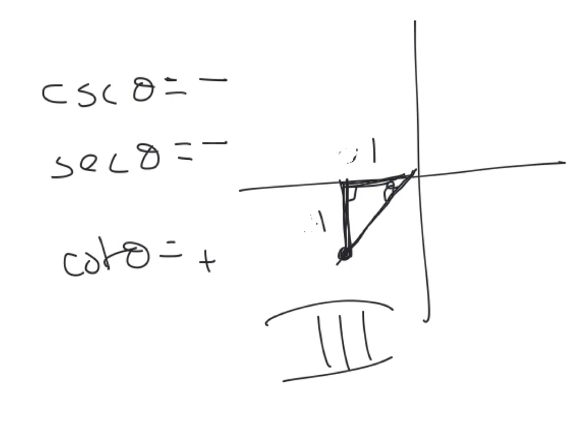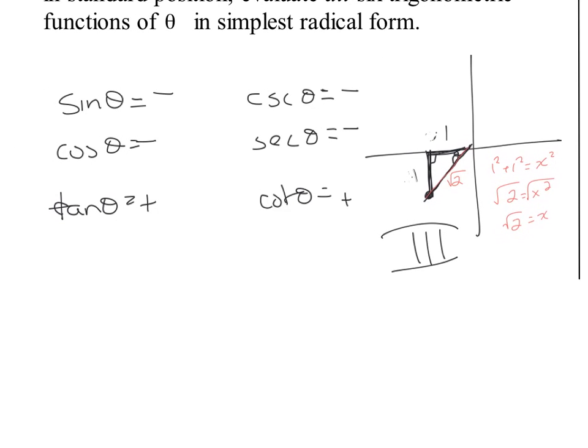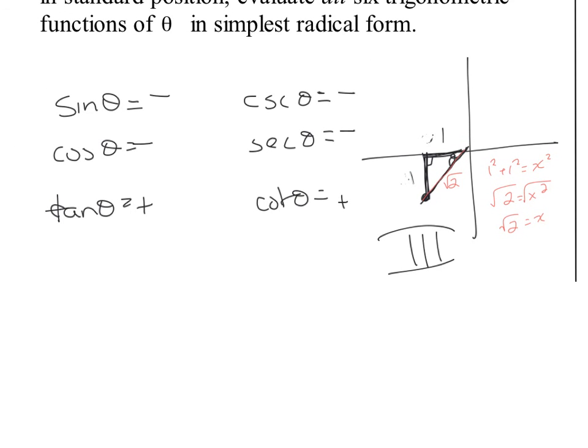So let's look at this right triangle. We have 1, 1, and then this one side. Hopefully you realize that this is a 45, 45, 90 right triangle, so this side right here would be radical 2. If you don't believe me, do your Pythagorean theorem. This is the hypotenuse. So 1 plus 1 is 2. Radical 2 equals x. Okay? So now we know all of our pieces. So now we have to just write our OA's and H's.